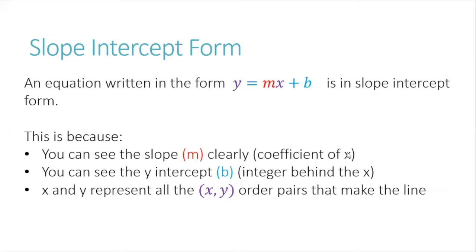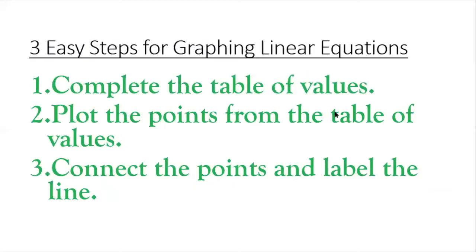Okay, so next slide. Here we have 3 easy steps for when graphing linear equations. So you complete the table of values, that's your first step. And you will see how we complete a table of values in the forthcoming slides. You plot the points from the table of values, and then you connect and label the points on your graph. Okay, you don't really have to write this. This is basic, straightforward. Just remember to complete the table of values, plot the points like what we did in the first 2 lessons, and then you connect the points.